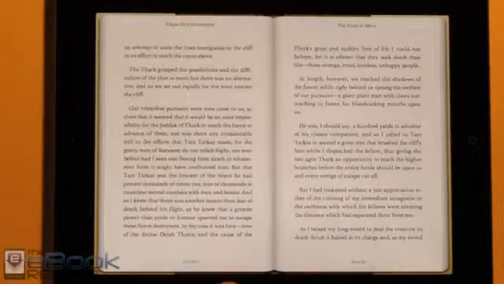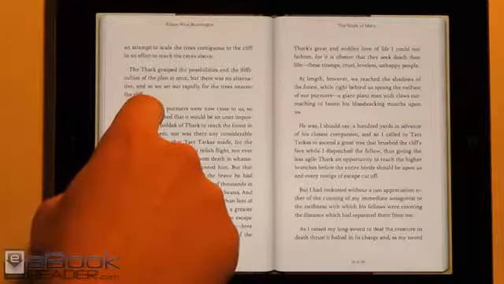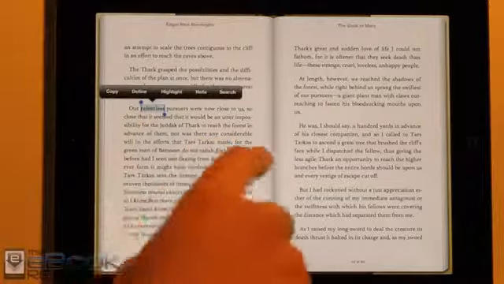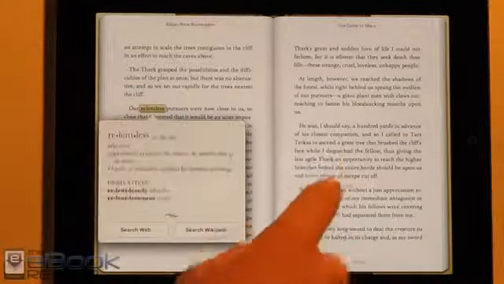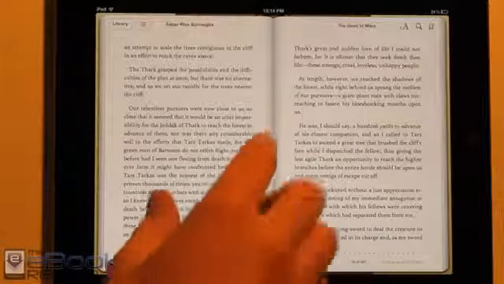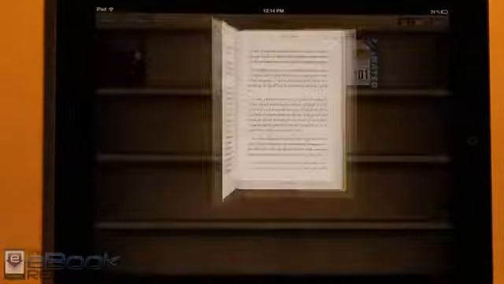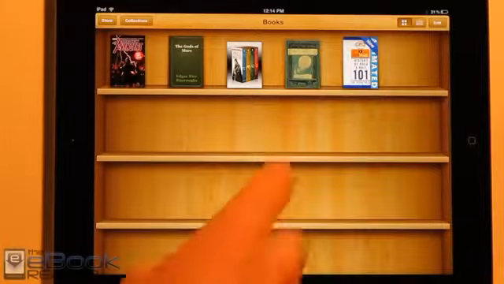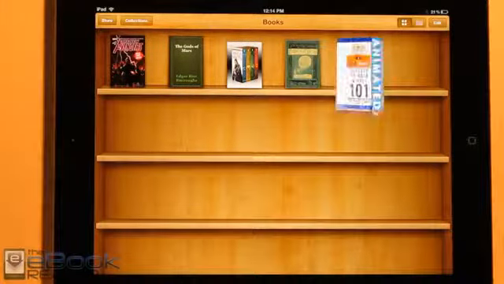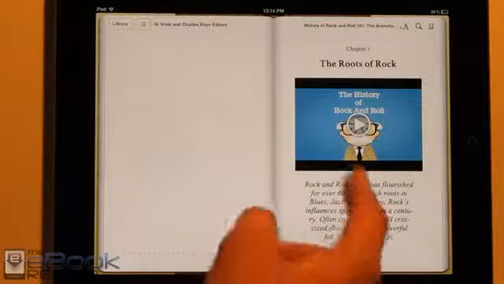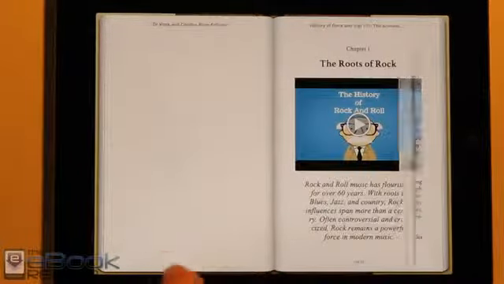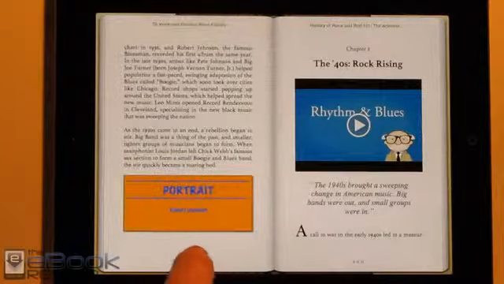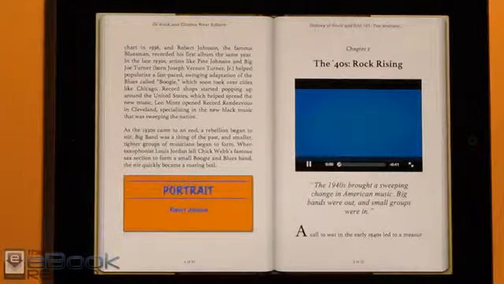Okay, so obviously we've still got all the features here. I did an iBooks review like a couple of years ago when the iPad originally came out. We've still got basically the same amount of features, so I'm not going to go into a whole lot of detail as far as this goes. But iBooks does support PDF books now, and you can have these other kinds of books that have video in them. So that's kind of a cool thing, the way ebooks are going. You're going to be able to have video and audio embedded into them. So that's just one advantage you have now.